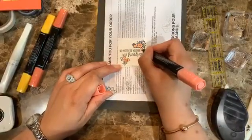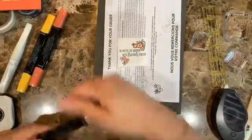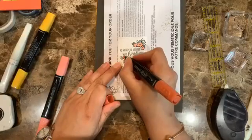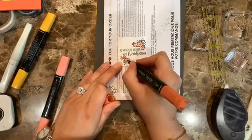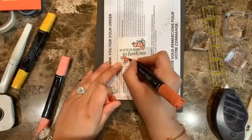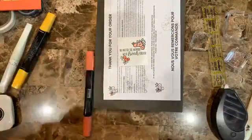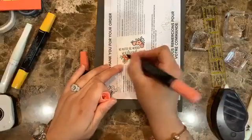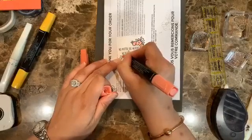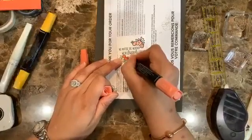Alright, so same thing with those. I'm going to go ahead and do that one. Alright, back with the light. And again, I'm trying to do the blending from the inside, not so much going to the edges, so that I don't get a lot of bleeding from the ink.